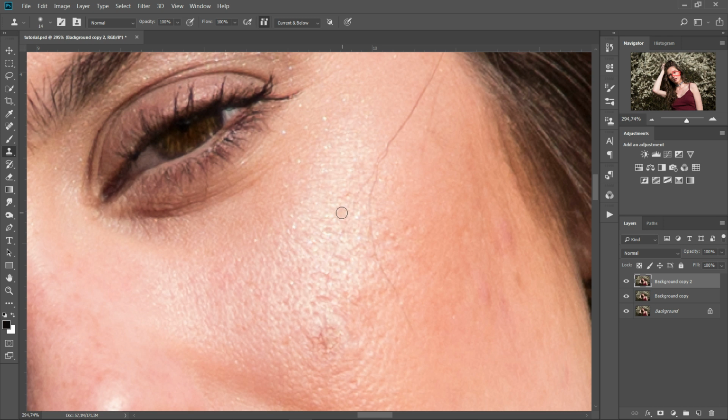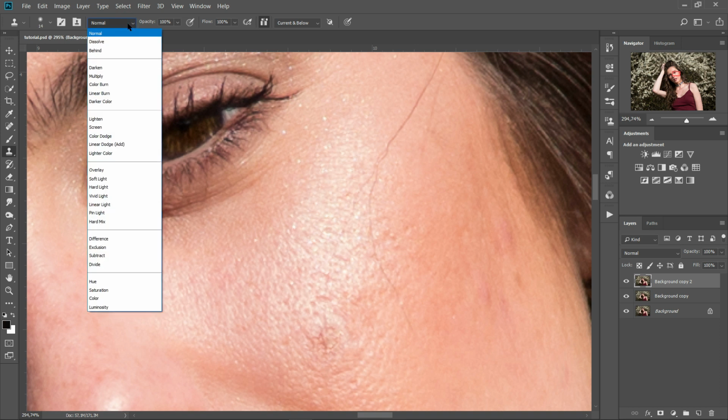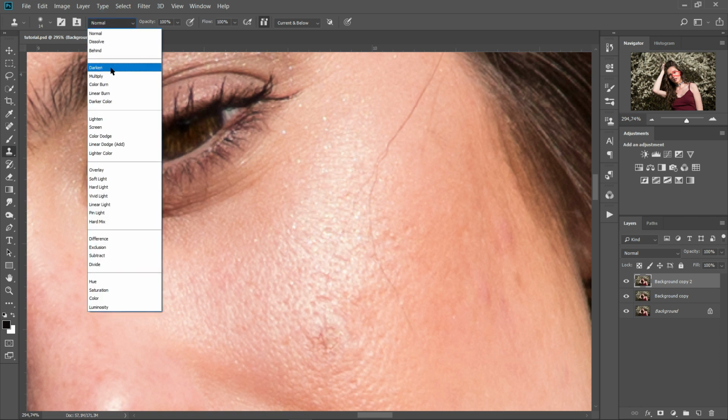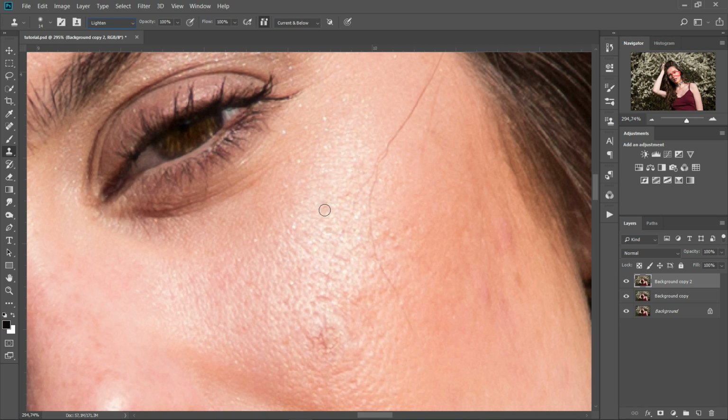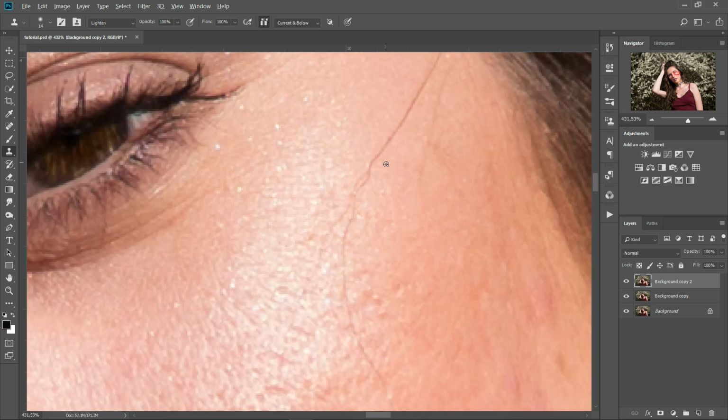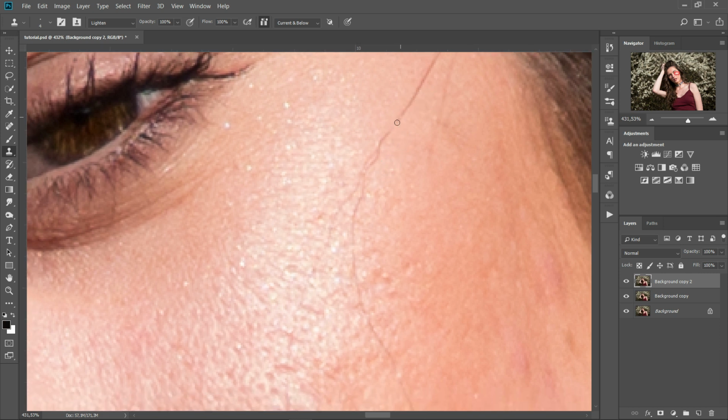And what I really like to do with this tool is to change the blend mode. Now it's on normal, so everything I do is visible, but I really like to use darken or lighten, and in this example I'm going to use lighten because I want to lighten up the area that is dark, the hair. It's only affecting the area that is darker than the one that you are copying. So I'm going to copy this area right here and clone it here, and it's not very visible, but it only erased the area here in the hair.